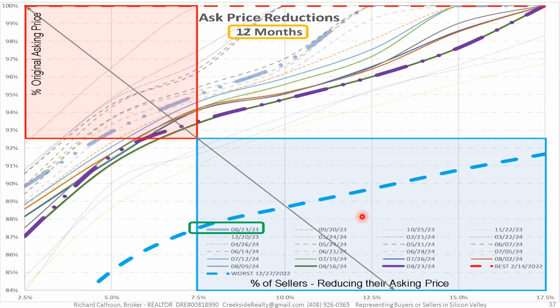Now we're doing the same thing on price reductions. This year the purple dotted dash line is down here, which is a cooler marketplace than we were last year. More sellers are taking the same percent price reduction, or the same percentage of sellers are taking larger price reductions, however you want to look at it. The line moves up and down sort of along this straight diagonal line here. We're starting off a year ago with the blue dash dotted line, and then we'll start with dotted lines for the last month, and we go a month at a time, and that's either 4 or 5 weeks, because I don't do anything on the monthly calendar.